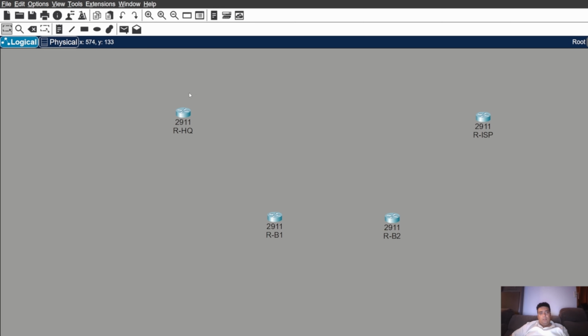So these are like different buildings, and each building is not connected to each other. They just connect to the internet, and we need to connect all of them using the routers and the configuration later on. Now we need 3 switches, and we are going to use 2960.